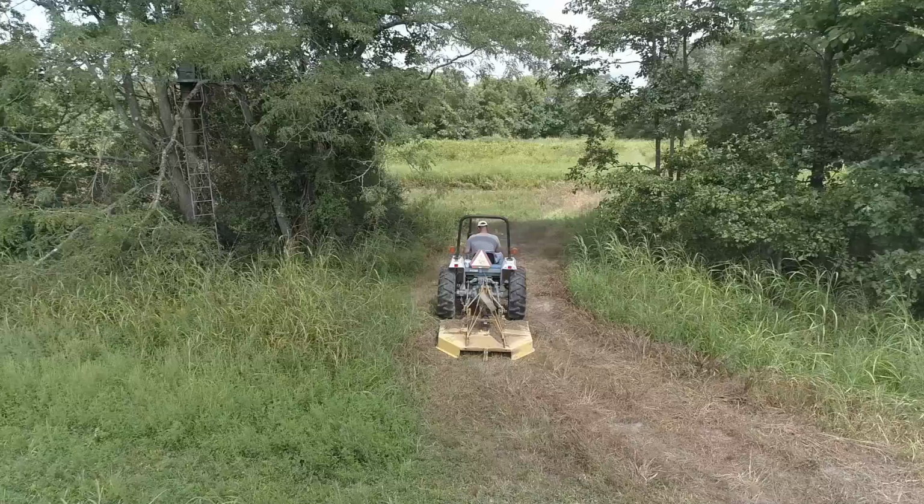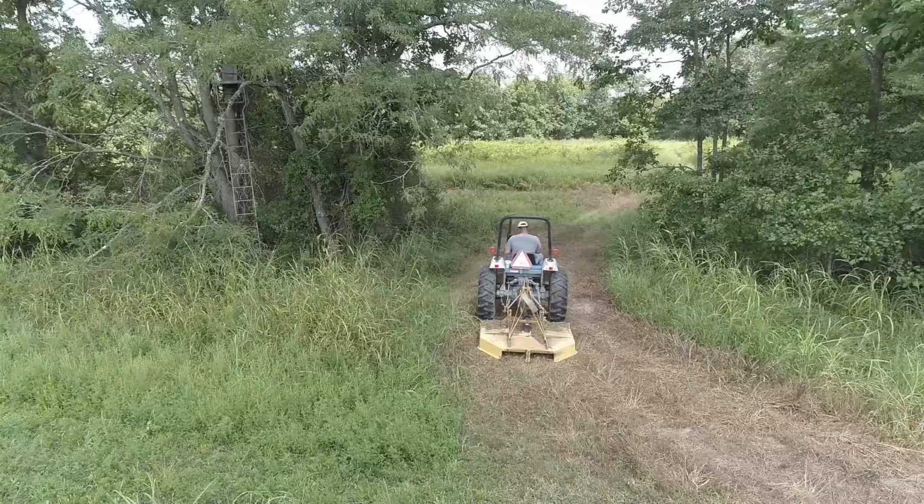Looks like that's going to be the next field to hit over there. All right, better get back to work.